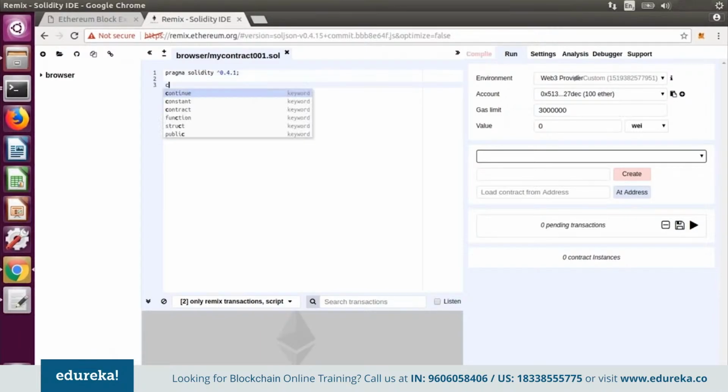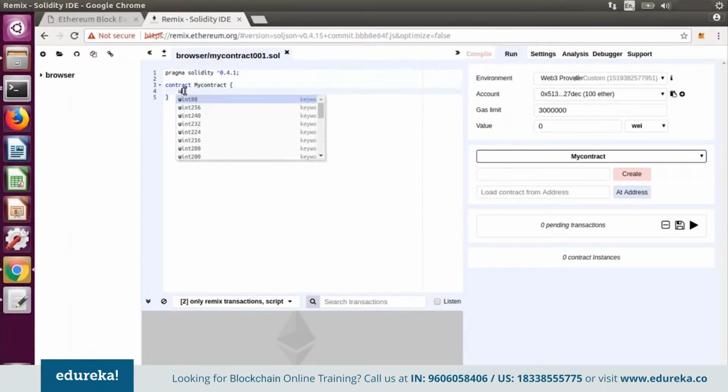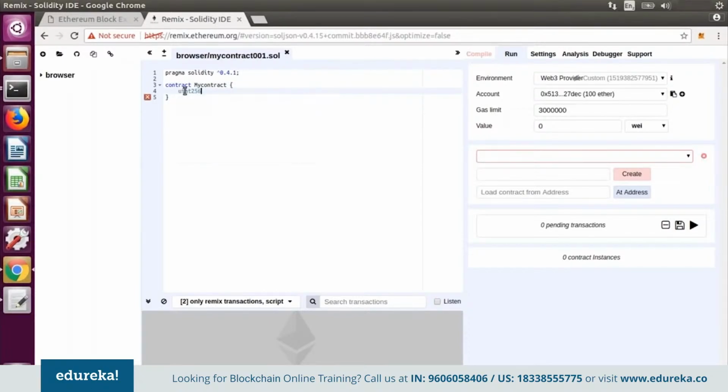Now since we're creating a contract, we'll use the keyword contract and let's name it MyContract. Now our entire contract would be written within this scope. Now we'll specify our state variable, that is counter, with the value 5. So we'll type in uint256 counter = 5; don't forget the semicolons, guys.